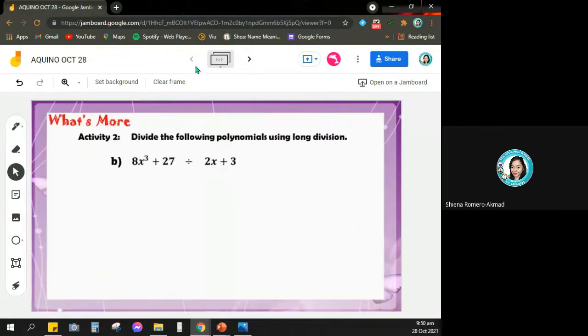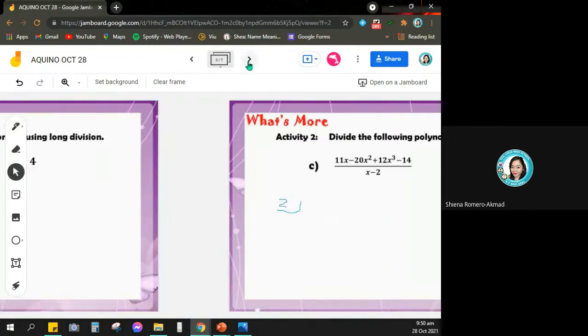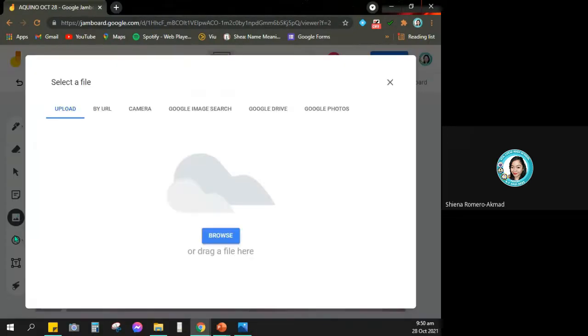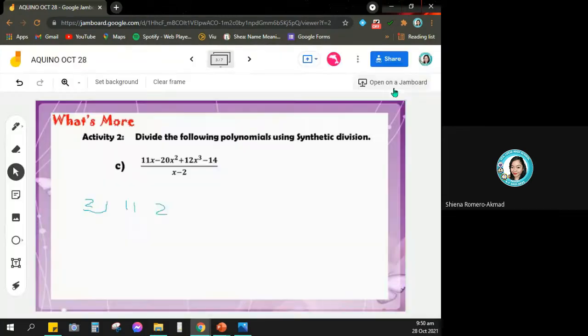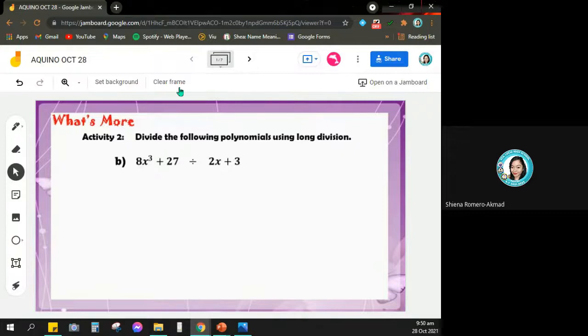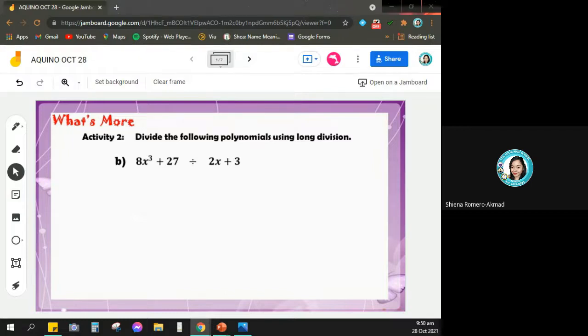Yeah, try nyo magsagot. Pwede rin to ha, kunwari sa papel ka nagsagot. O, tapos nahihirapan ka dito kasi magsulat. Pwede dito may add image, tapos i-ano nyo lang yung sa cellphone nyo, yung picture. Pwede nyo yung gawin kung nahihirapan kayo magsulat mismo dito. Okay, para mabawasan yung burden ninyo na nahihirapan na kayo magsagot, tapos pahirapan pa kayo sa pagsusulat. So, pwede nyo yun gawin.